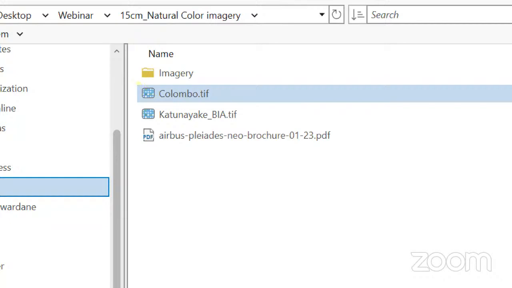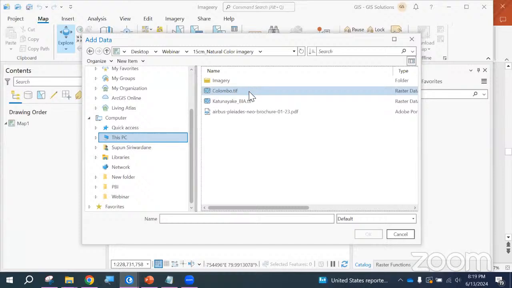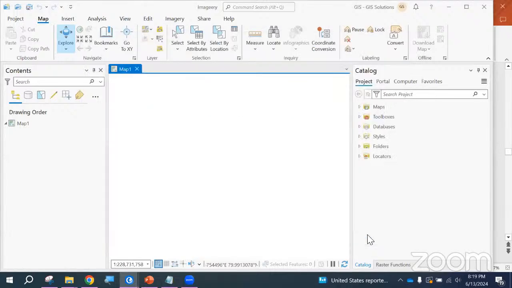You can see that image or raster layers are displayed with a particular color and icon, which we can identify and use for adding data. We'll click on the first file and just press OK.